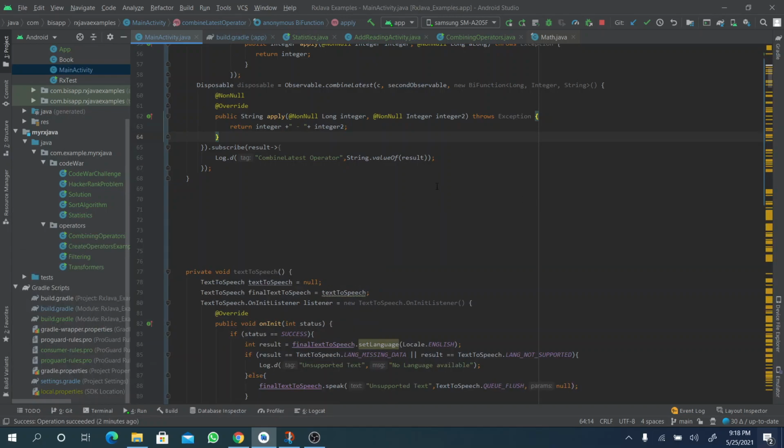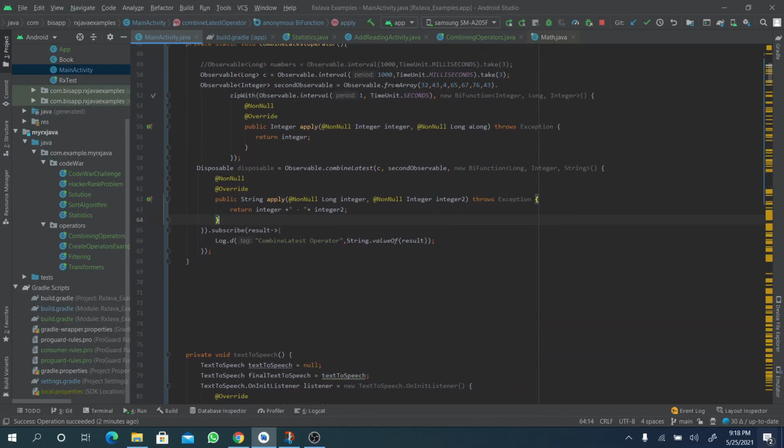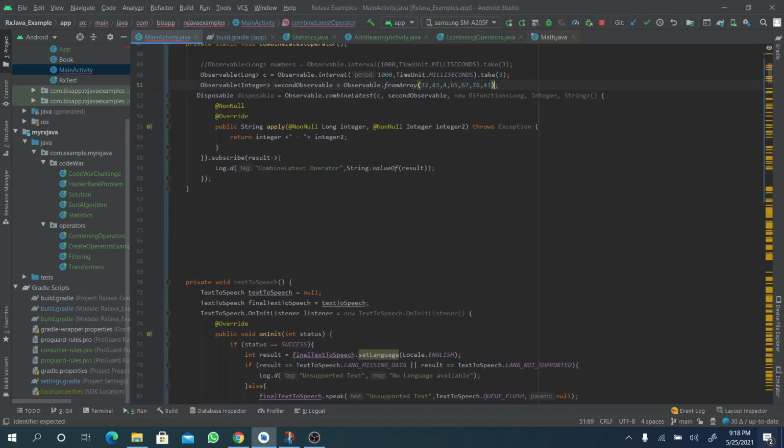So what can we get? For example, let's say I am emitting 32 up to 43 without delaying them. Let's check this example and see what we are going to get. Without delaying them, it is going to work perfectly without any error. But at any point in time, this emission will be very fast. Let's run it and see the result ourselves so that we can understand.